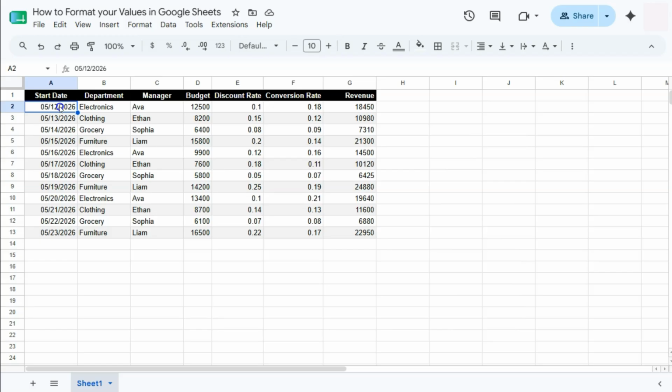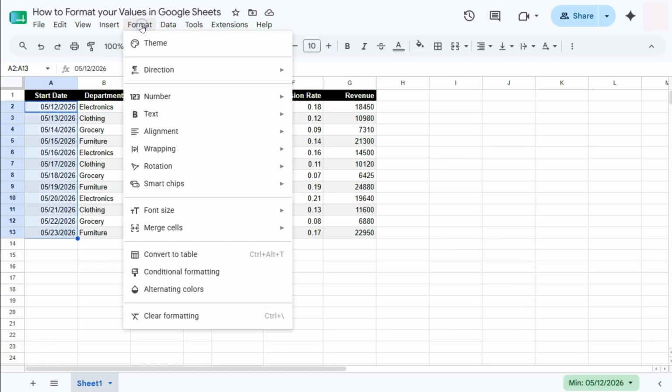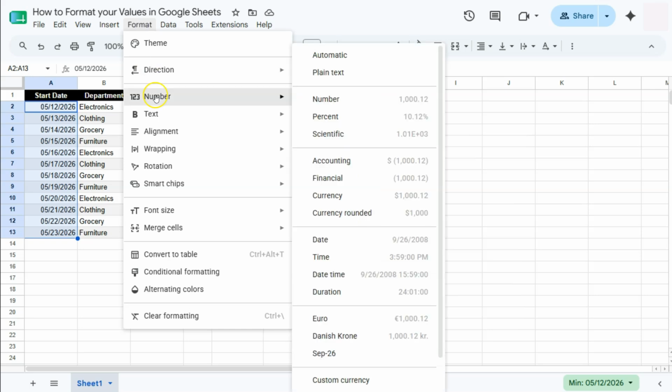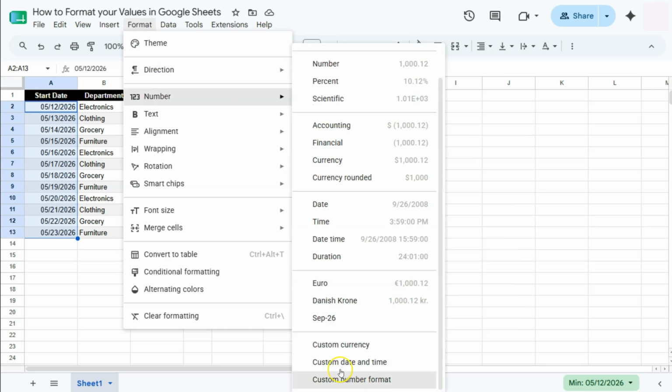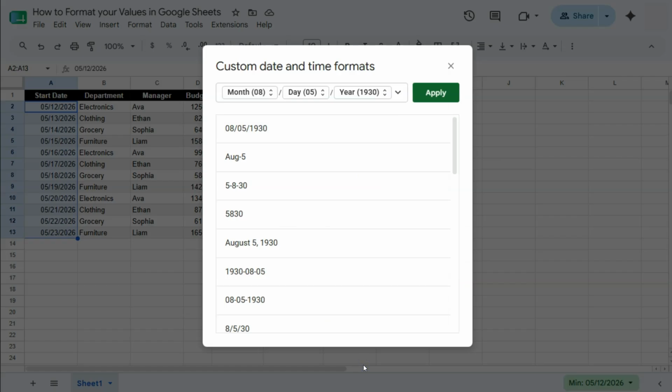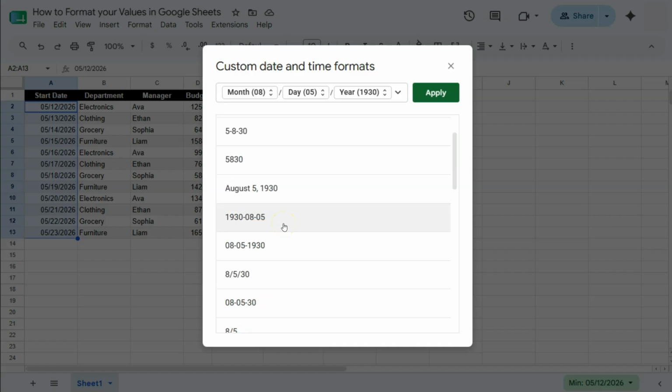Here in my first column, I have a classic format of having the month, day, then the year. If you wanted to change the format, all you have to do is select that range, go to Format here in the menu bar, select Number, and go to the very bottom where you can see Custom Date and Time. If you click on that, now you can select which type of format you can apply to your dates. Now that can be in Word format for your months, or stick with the numerical representations of that date.